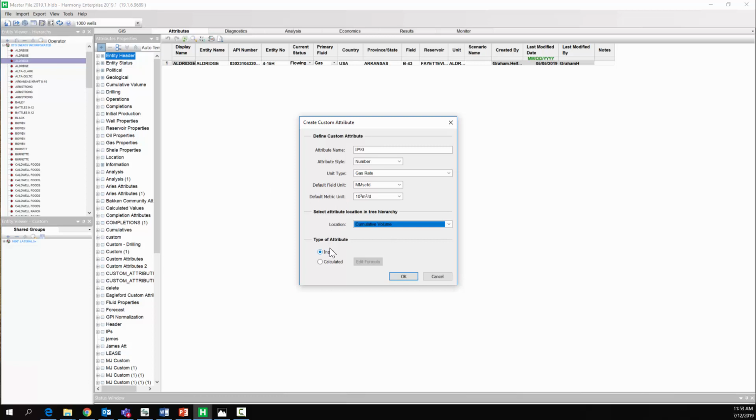Now, if you happen to have some spreadsheet with these numbers already calculated, maybe something a bit more complex than peak rate, if I left this as input and said OK, it would give me a blank column here called peak rate, and I could paste into that any number I want. But in our case, we want to calculate the peak rate from our actual production history within Harmony.